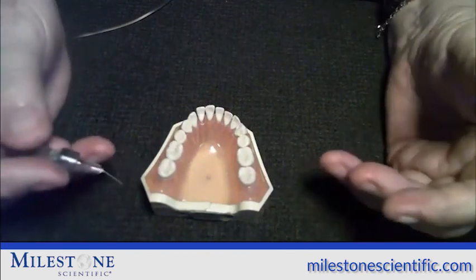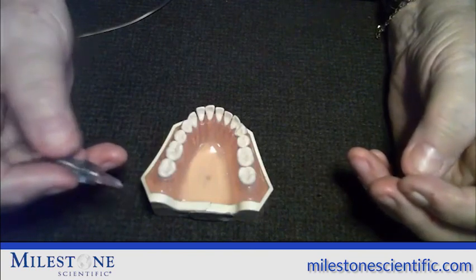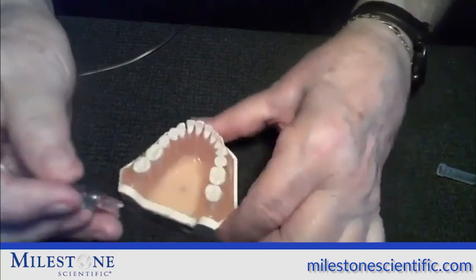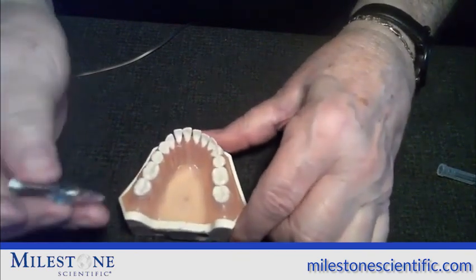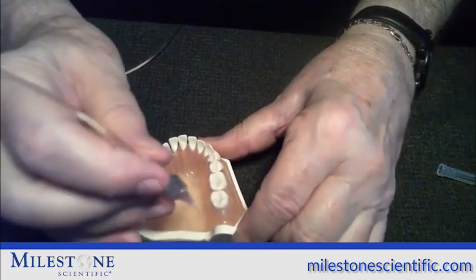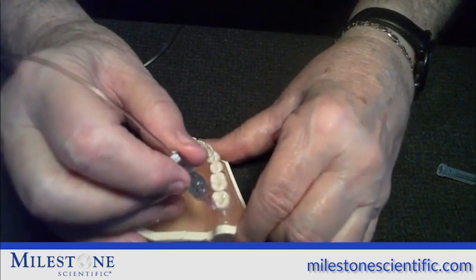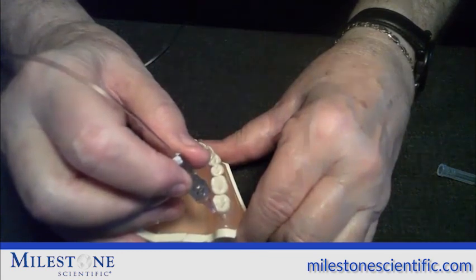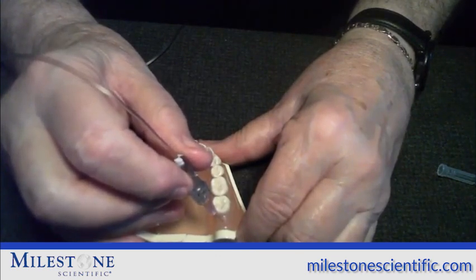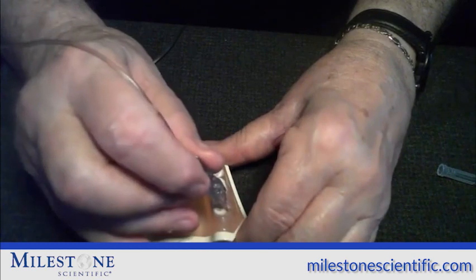You can do any procedure you would normally want to do on this tooth, and the patient would leave without their lip, face, or tongue being anesthetized — which is very important to the patient. If we want to do a Cressel technique on an edentulous area — for example, placing or recovering an implant — go directly to the bone, deliver a half cartridge of anesthetic, and you'll get all the anesthesia you need. You'll find you're using much less anesthetic and hemostasis is much better than traditional methods such as lingual and buccal infiltration or mandibular block. The lingual and buccal bone are very dense, but the crest of the ridge is very porous, so putting the needle directly to the bone gives all the anesthesia needed for implant placement and recovery.